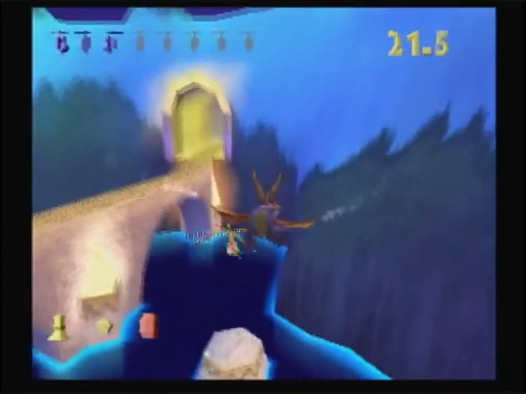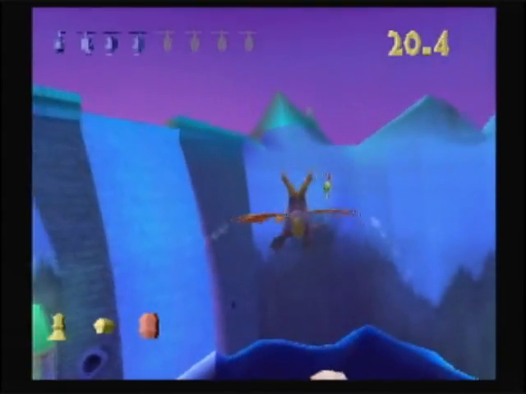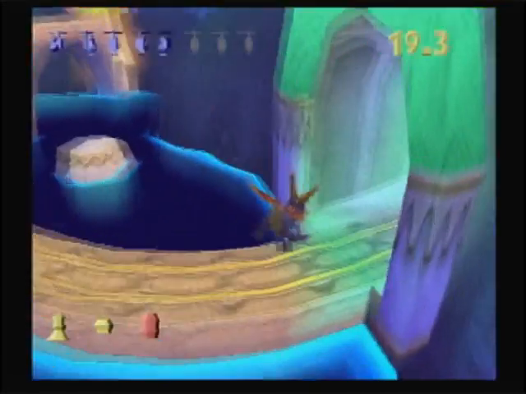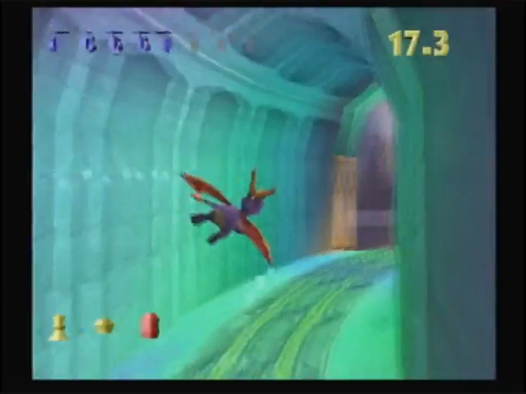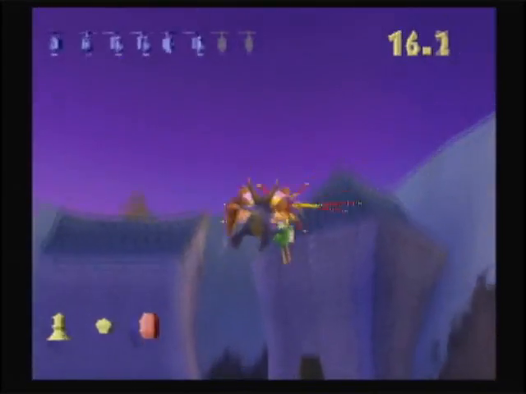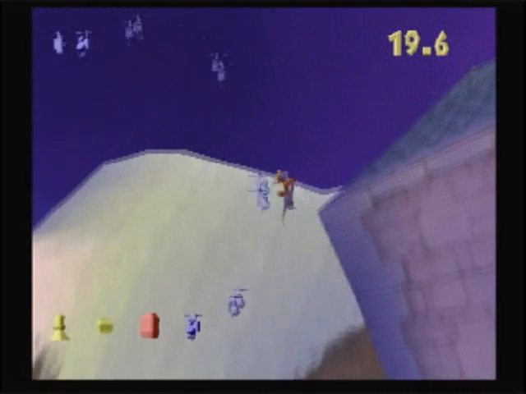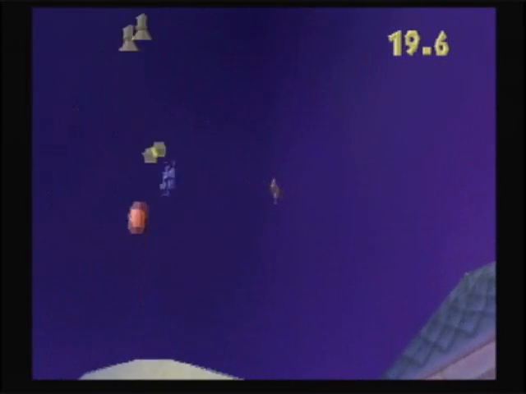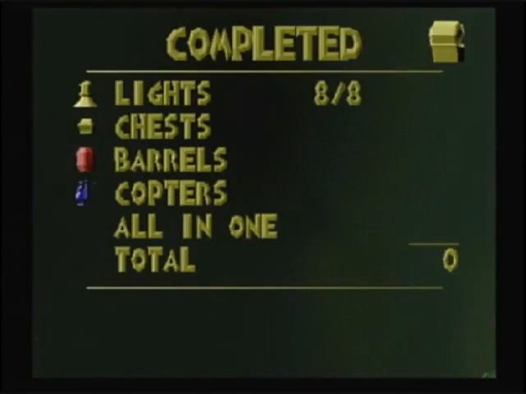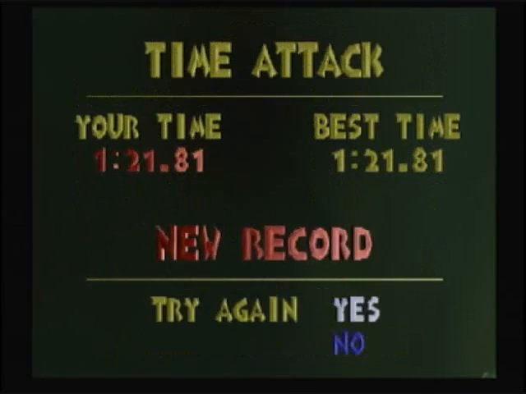Oh, missed that one. Now fly back through the green tunnel. And here, take out the last 3. And there we go, no problem. And 300 gems, all in one go.